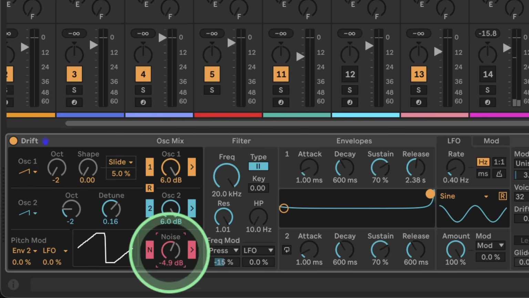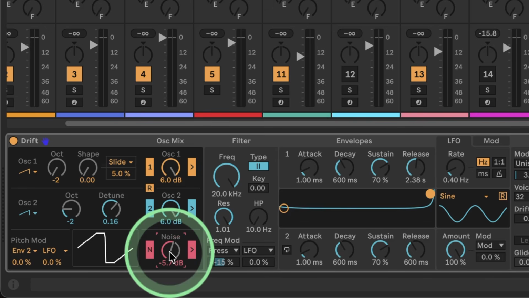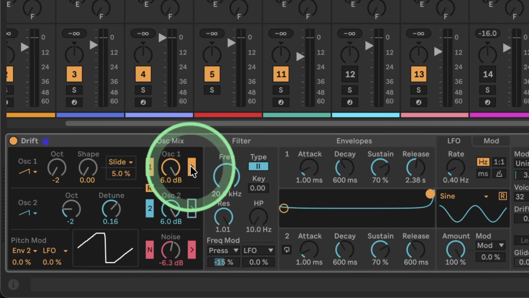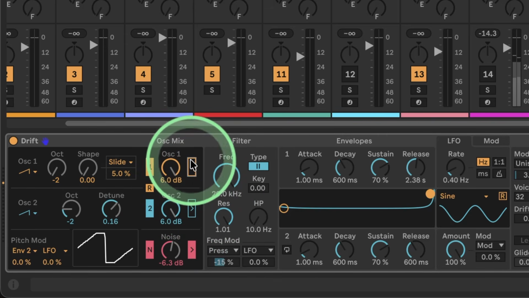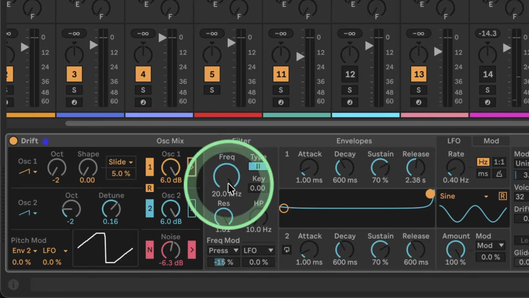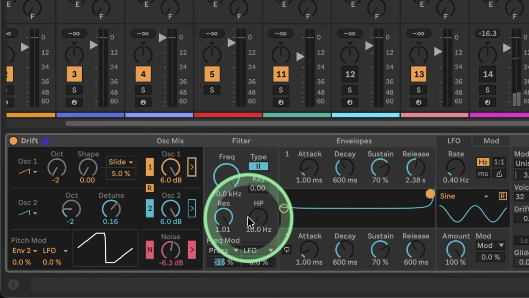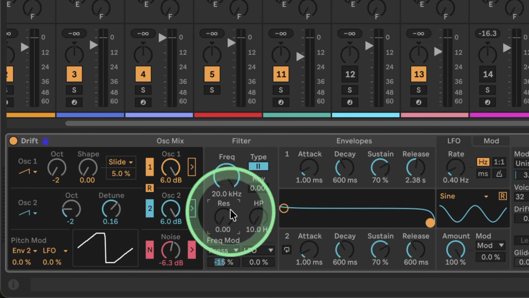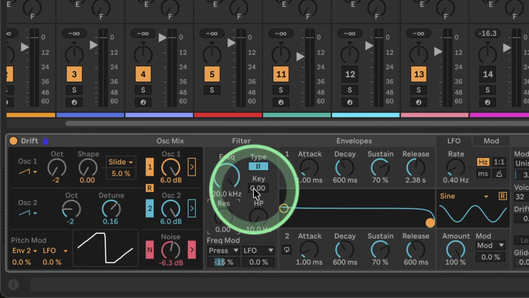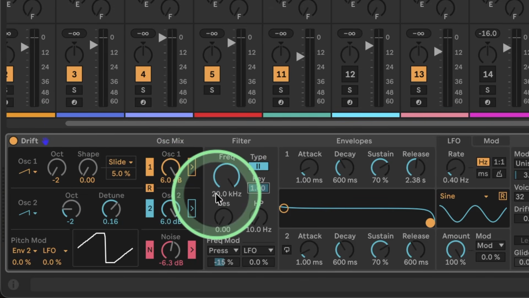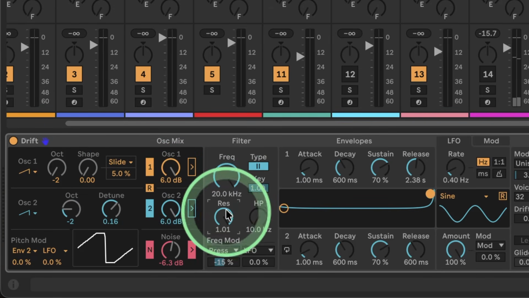The other thing we can do is add noise. If you want to add a little bit of character, that can be really nice. Sometimes what I tend to do is not filter the oscillators. You can see that oscillator 1 and oscillator 2 are not going to the filter, but I tend to filter the noise. And if you add lots of resonance, the noise can become like an oscillator because you can set the frequency to track, right? Remember, it's not affecting oscillator 1 and oscillator 2, it's just affecting the noise.